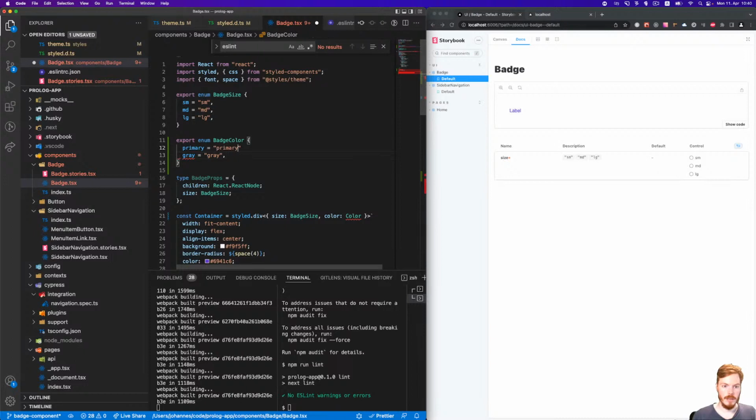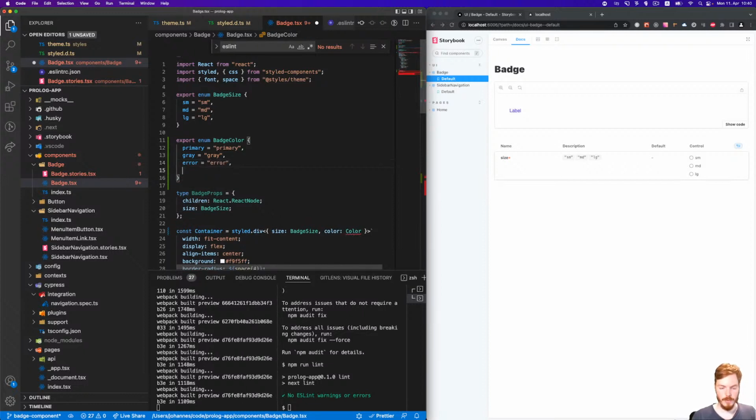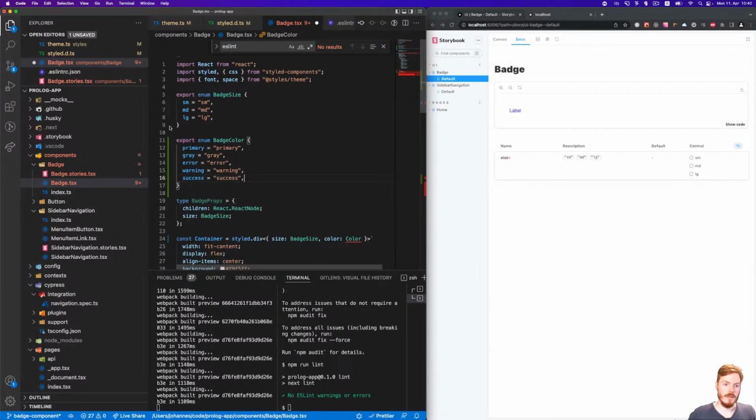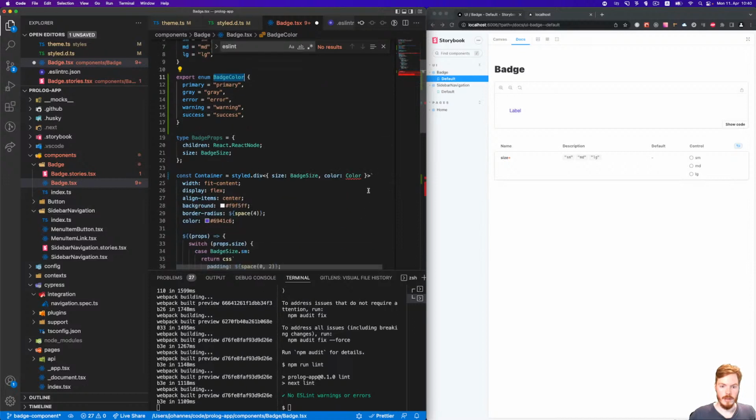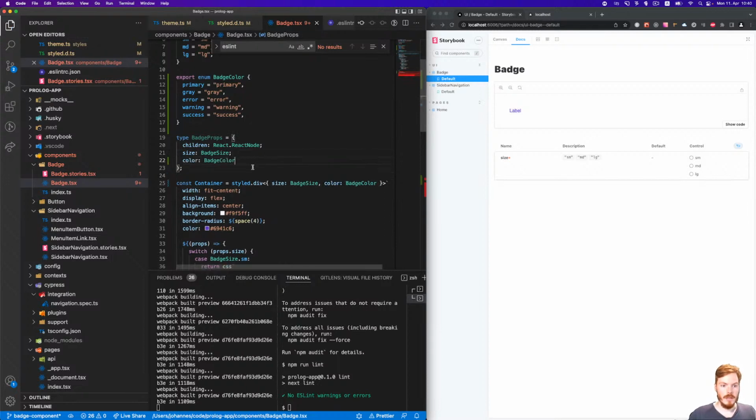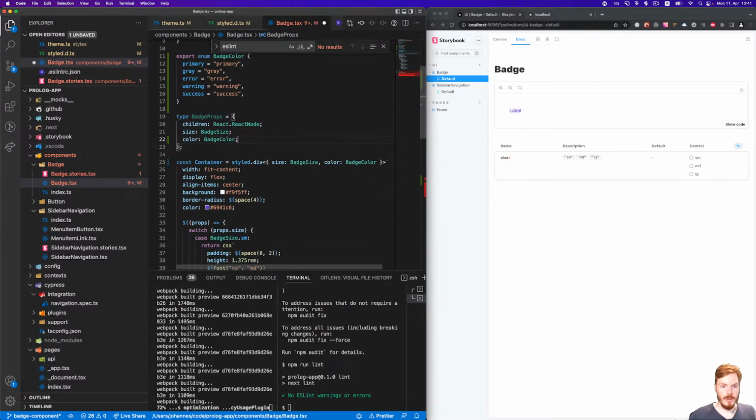Actually, let's make, not that this is the default, but it kind of signals that primary will be the default, warning and success. Okay, batch color. Now we also want to have this in the batch props.